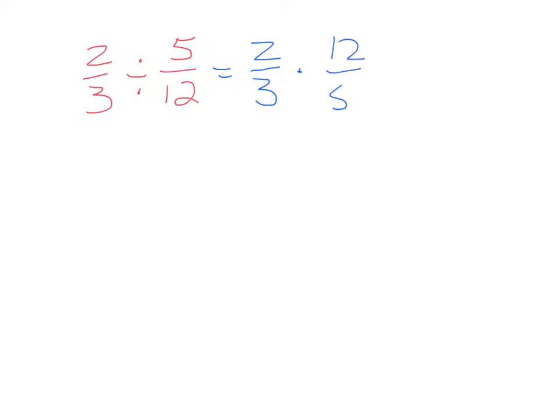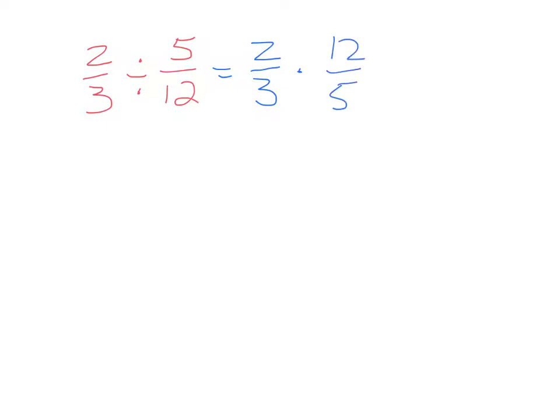Okay, so for the final part of this section, we're going to talk about dividing rational expressions, and I want to remind you of the rules of dividing fractions. So if we had 2/3 and we're dividing that by 5/12, the very first thing you do when you're dividing fractions is you flip the second one, and then it becomes a multiplication problem. So this is really 2/3 times 12/5.